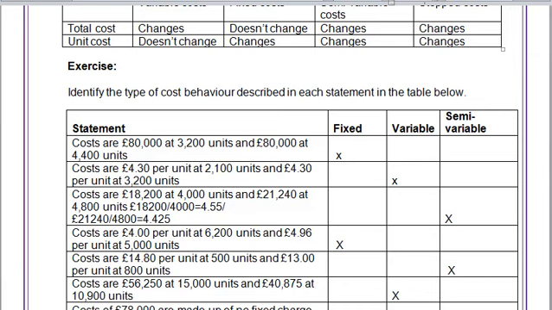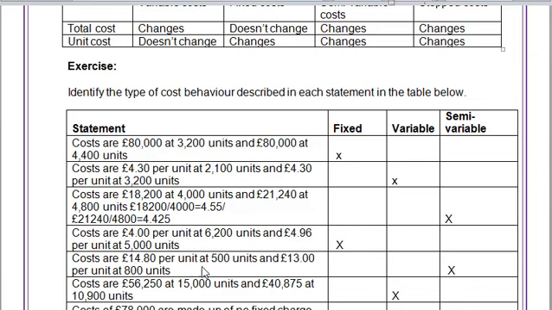So I hope you got your answers correct. Please notice the next one we have there is fixed cost. You will need to calculate the total cost for the two circumstances. So 4 times 6,200 and 4.96 times 5,000 units both give me 24,800. That means the total cost is fixed, it's not moving.